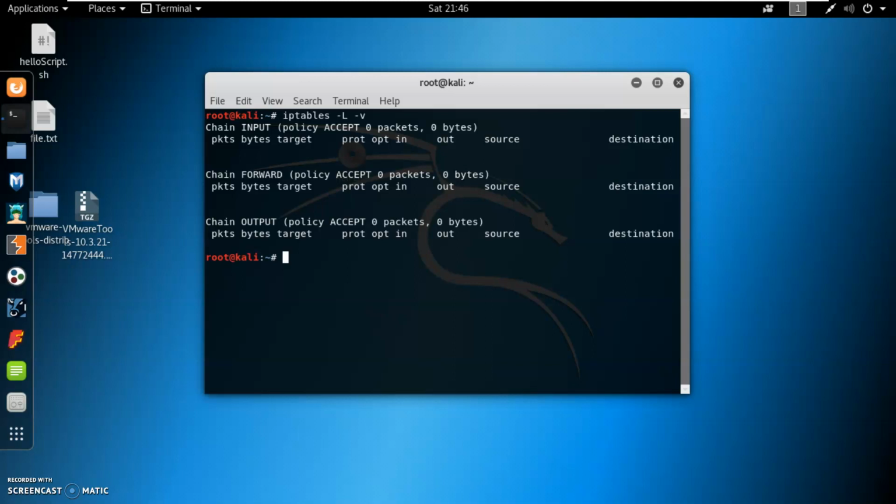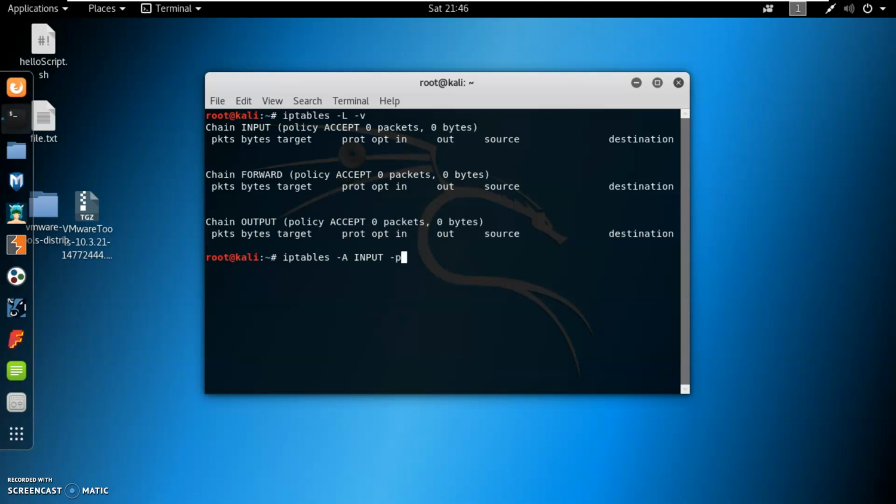So let's start. We'll write sudo. Okay, I'm in root, so I don't have to write sudo here. I'll write iptables, and then hyphen A. A is for adding the rule, and then I'll write INPUT. The input chain is for incoming traffic.